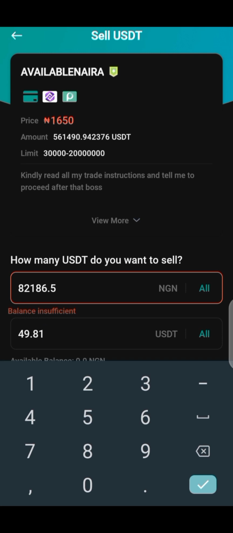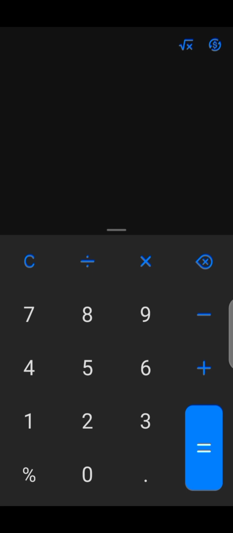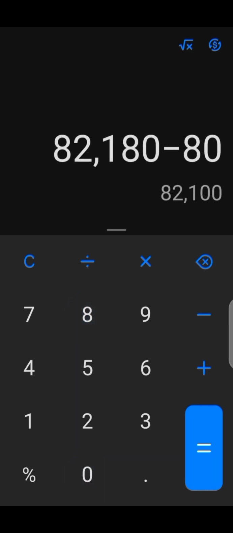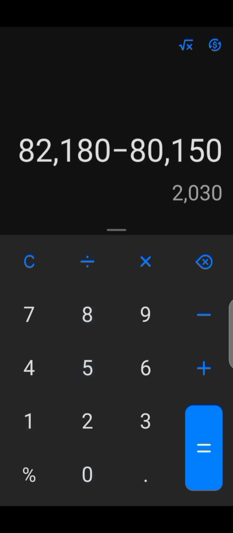So let's move to our calculator first and check this. Okay, we are now on our calculator. Let's say 82,180 minus our initial capital, which was 80,150 naira. You have made a profit of 2,000. Let's just call it 2,000.